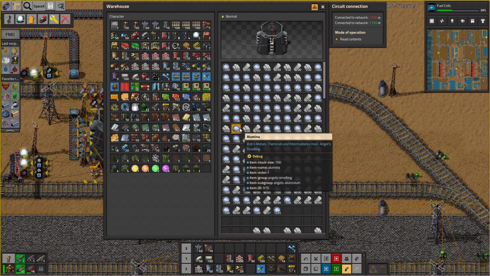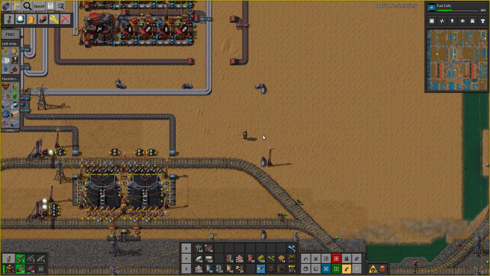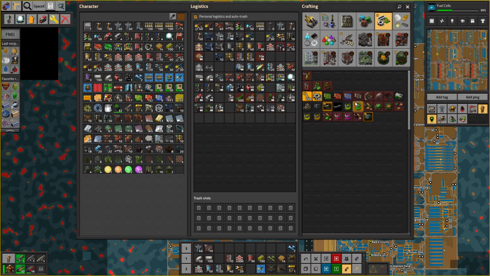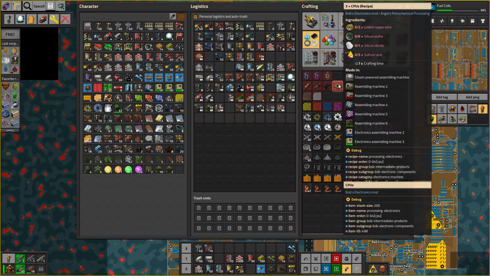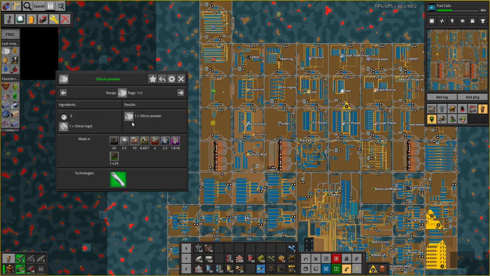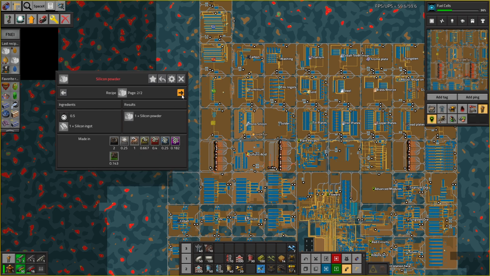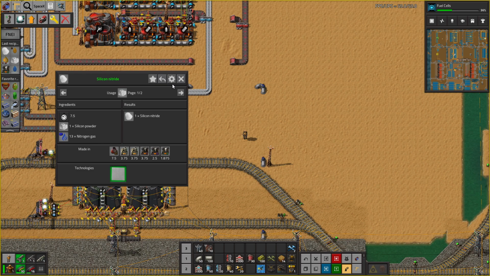So this is monosilicon, silicon ingot, and alumina. And we want to add a new product. If you recall, in making this one that goes into that one, we needed the CPUs, and the CPUs need silicon nitride. So, is that silicon? No, that's how you get to silicon powder, the only way to get to silicon powder. And then we want silicon nitride, which means we need to add nitrogen gas to it. Okay. Nitrogen gas.